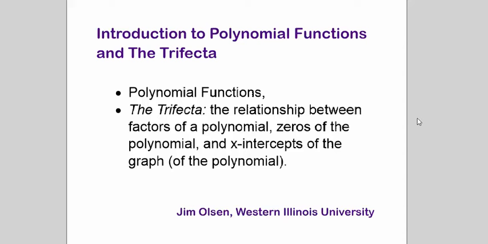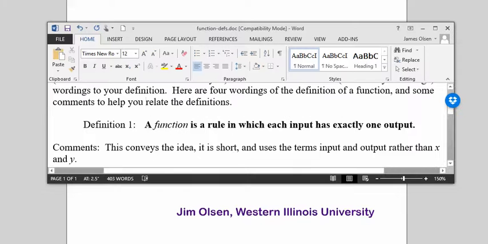Hello. In this video, I'm going to give a brief introduction to polynomial functions and explain the trifecta. The trifecta is the important relationship between factors of a polynomial, zeros of the polynomial, and x-intercepts of the graph of the polynomial. This is going to be a brief introduction to functions. If you've never seen functions before, you might want to Google for a more basic introduction.